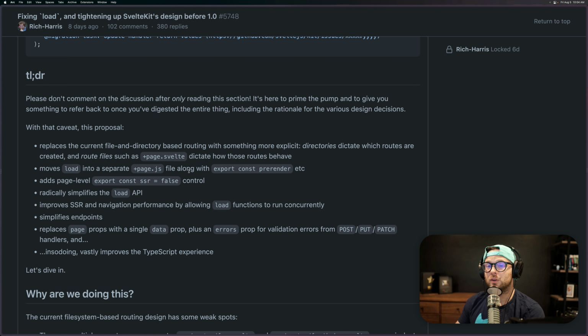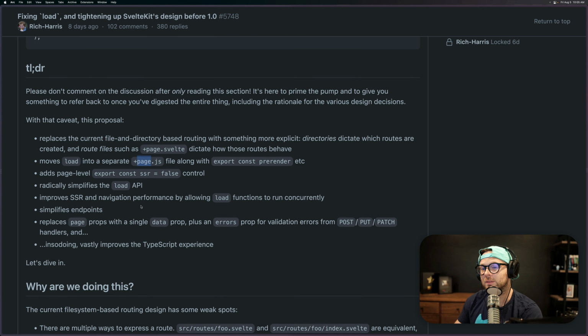Now, SvelteKit, for the most part, is an extremely simple experience, but I think it's largely a simple experience because Svelte is a simple experience, and Svelte is powerful without having to do a whole lot. But that doesn't mean that SvelteKit couldn't be made better in those regards. And I think that these changes will be making SvelteKit better in those regards. Some of the stuff is a little scary. You're going to notice some things that we'll call out as being scary, like the plus symbol in here. But those things, to me, I think all come at what is, in my opinion, a benefit to the user who's writing things.